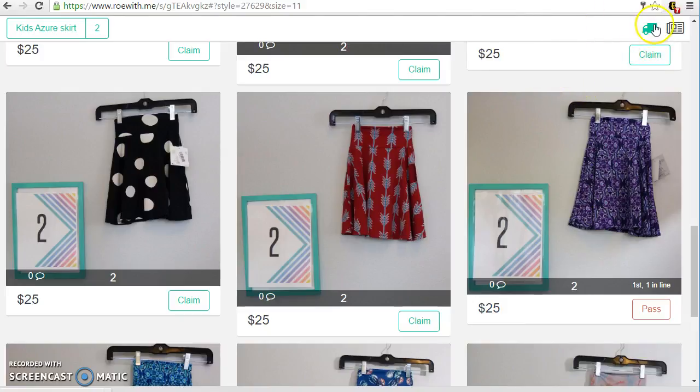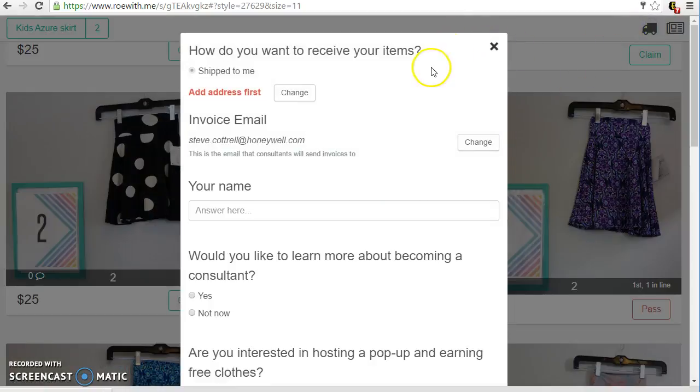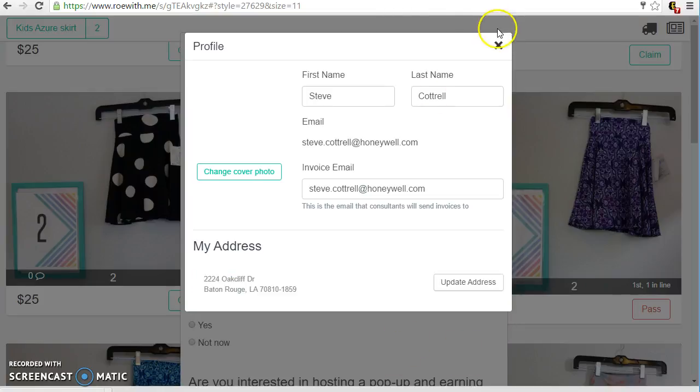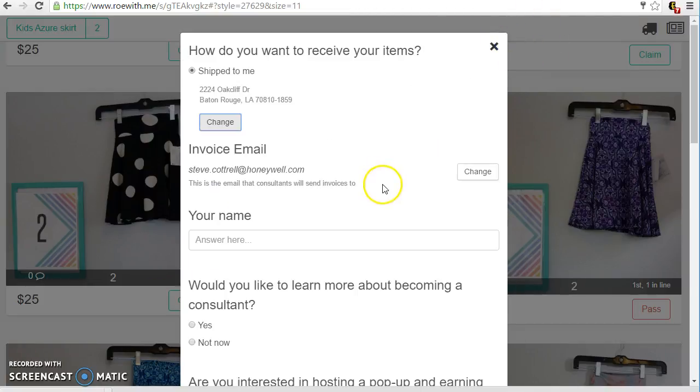So I'm going to go to this little truck and click on it. I have to add my address so I'm gonna add my shipping address — and you only have to do this one time, which is nice because when you're shopping on Facebook with me you have to do it every single time. That's done and you can also upload a photo if you'd like to. Then make sure your email is correct because this is where I'm gonna send your invoice. You're gonna go through and enter all the information in the checkout form.